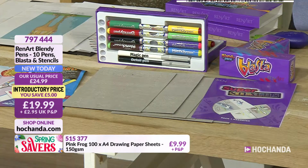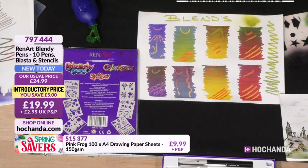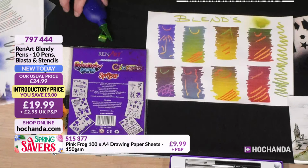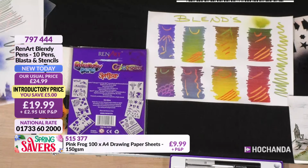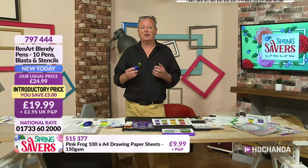So you get your pens, we pop in 60 stencils to keep you busy. You can mix and match all your stencils. Remember, they're made of card, so these aren't vinyl, they're not plastic, so you don't have to wipe them clean every time you use them. The card will absorb your ink, and we include the blaster airbrush system. Don't forget, this will work with other pens if they will fit inside it. And to be fair, this will never run out. It's fresh air. Well, if it does, we're all in trouble, right? Because that's a fresh air pump, right? No batteries. You don't plug it in. You can literally take it anywhere.